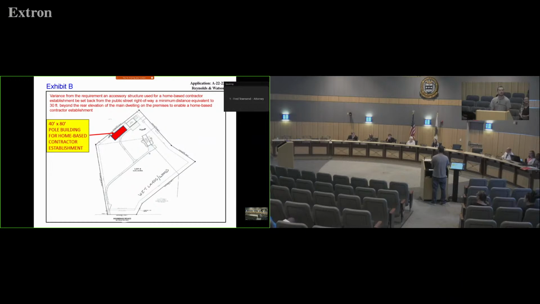Kind of cool. The second neighbor was the one with the matching pole barn, and she just wanted to make sure that no water runoff or anything like that would be affecting her property, to which I talked with the builder, the pole builder, and he assures there will not be, because there's no elevation of land being changed. Thank you.